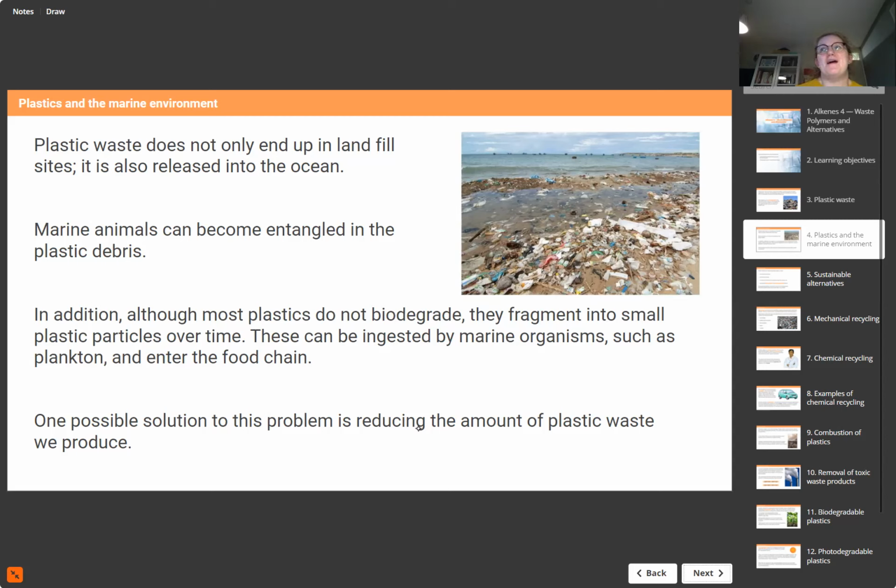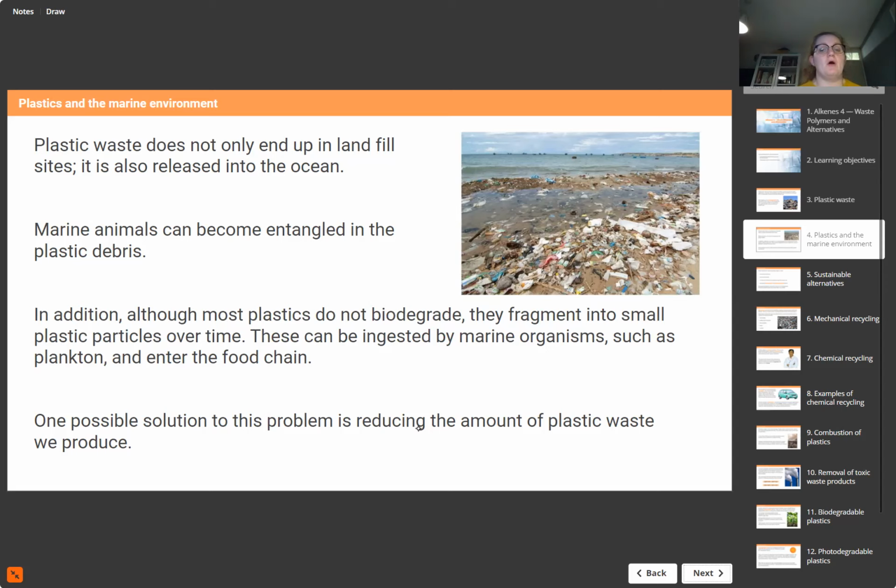The issue with these is they're microplastics, and microplastics are posing a really bad and huge issue towards marine animals because they're ingesting them. So it goes into small marine organisms such as plankton, and then it enters the food chain, and they're concerned that these microplastics are actually getting passed down the food chain from things like plankton, then to the fish that eat the plankton, and then potentially to us.